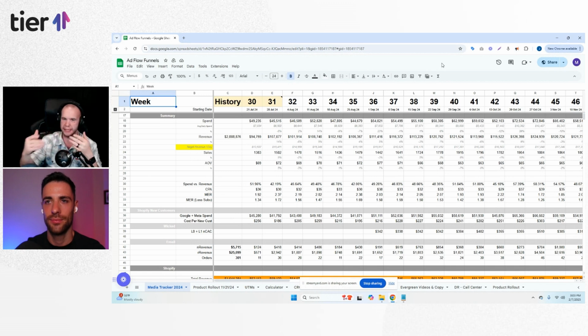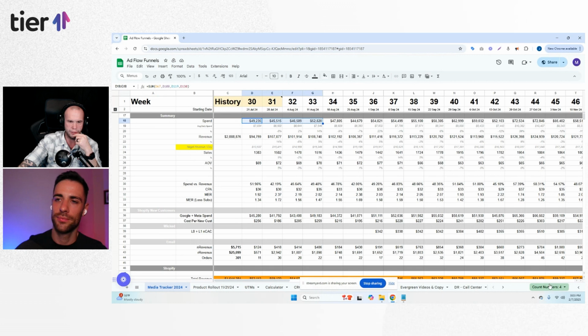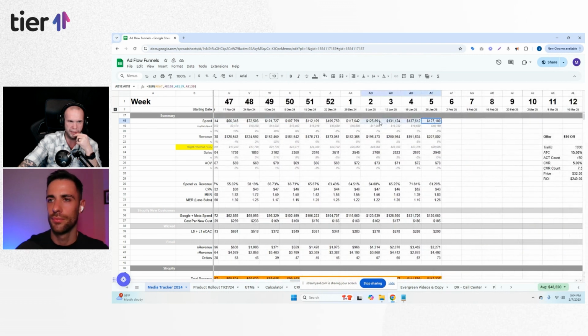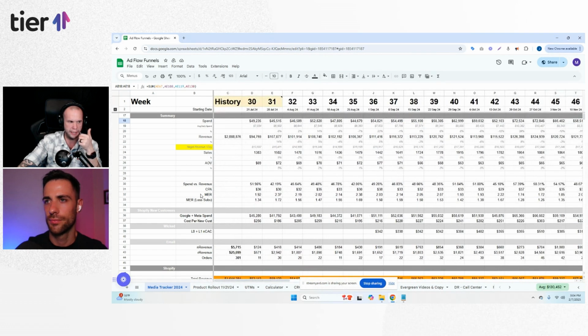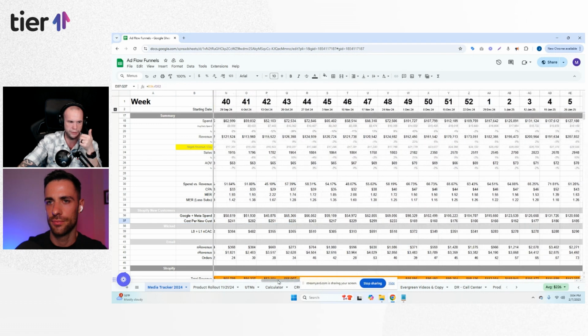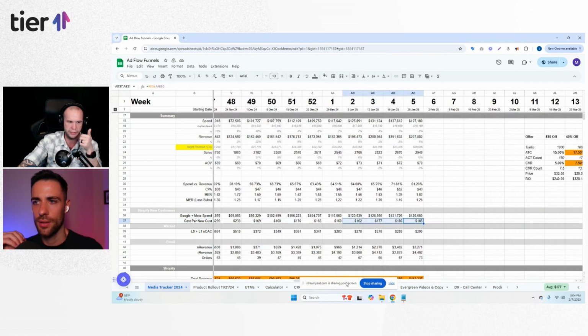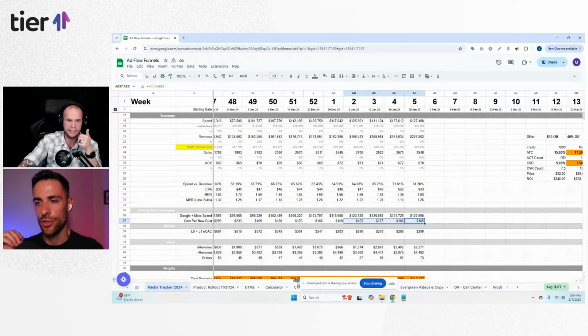An example of this is after we started to scale from 50 grand a week. Here, I'll just do the number, an average of 50 grand a week here. And then we scaled up about 5 or 6 months later to 130 grand. I should see a lift. Now, did my cost per new customer go down from 226? It is working well, so it's scaling efficiently. It's down to 177. But that's just the cost per new customer in Shopify. So it is going lower.